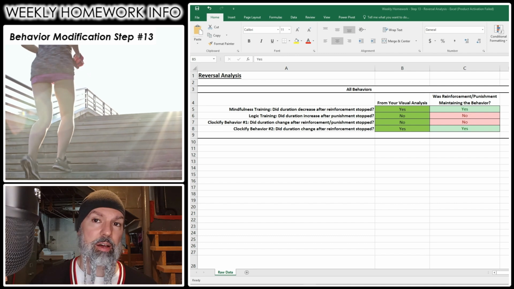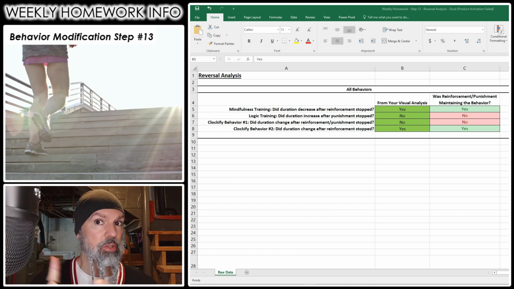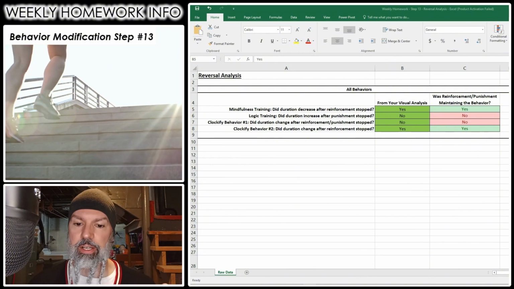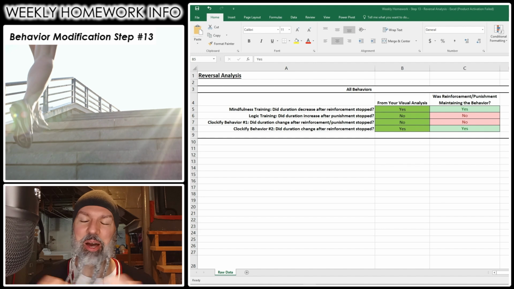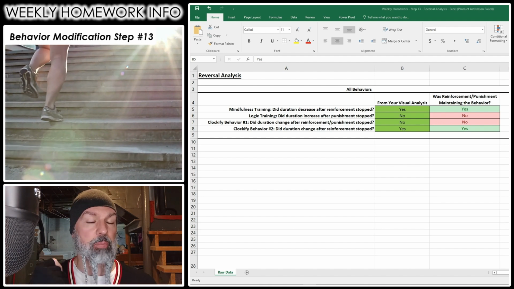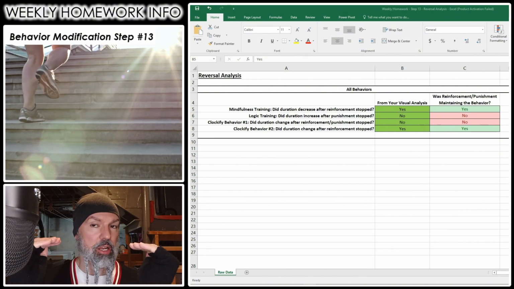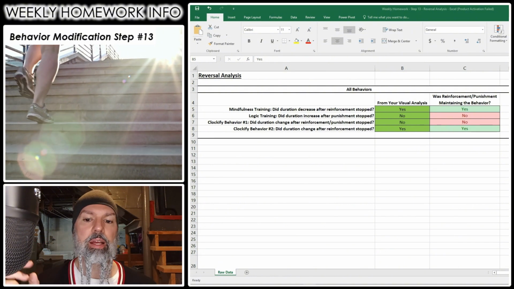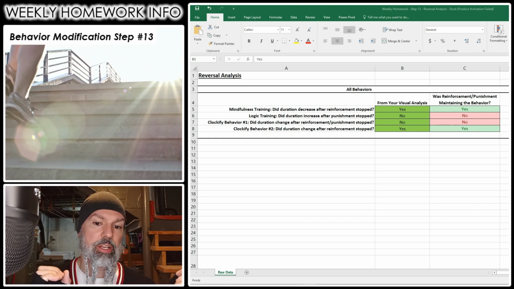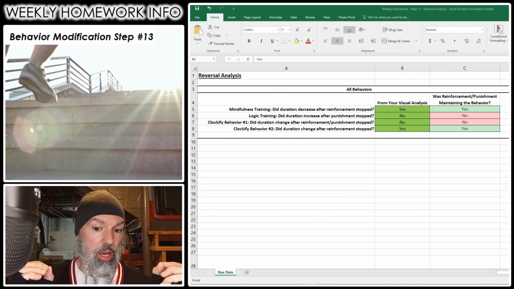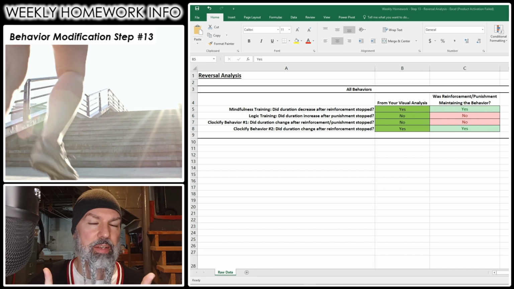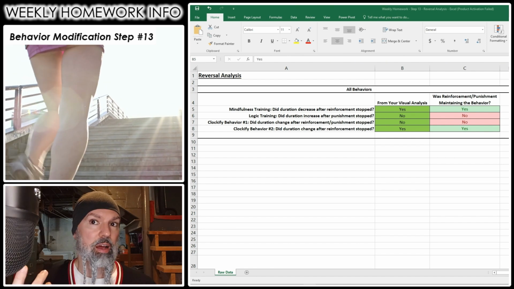So just by way of synopsis here, you want to continue. So one more week of this, continue tracking your target clockify behaviors. So see homework step 1 for details on that. Hopefully it's automatic by now, but just in case, keep tracking your mindfulness training and keep doing your mindfulness training. So if we haven't gotten up to that 12 minutes yet, you have one more week to get there. Keep doing your logic training. If you're punishing your logic training, keep that punishment procedure in your logic training. If not, keep it up for the clockify behaviors. Keep doing your daily writing. It's going to pay off next week when we do an analysis on that behavior.